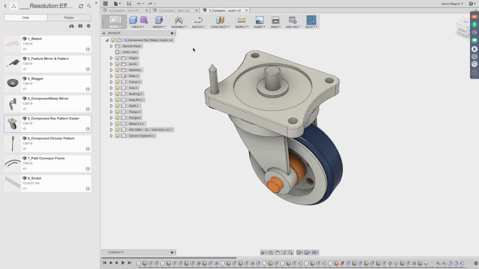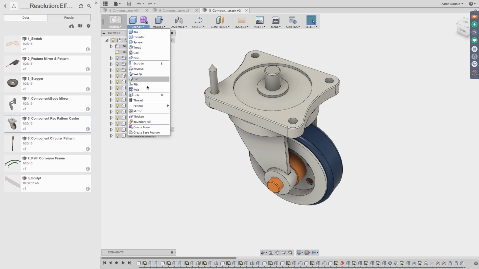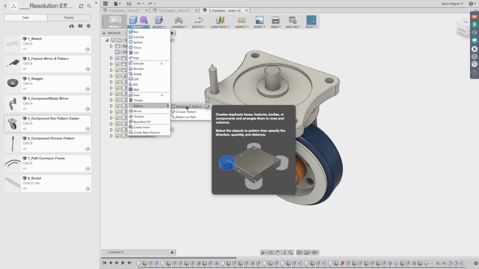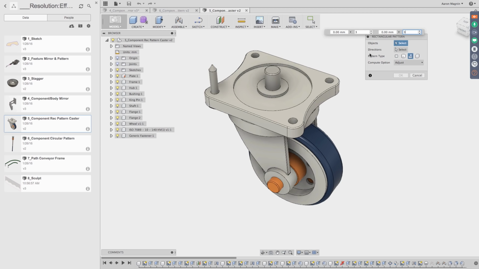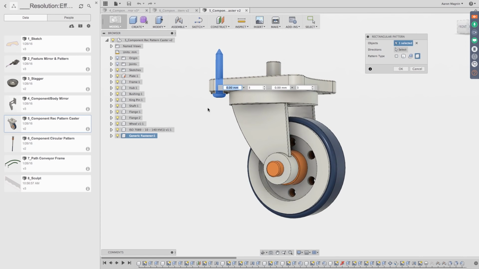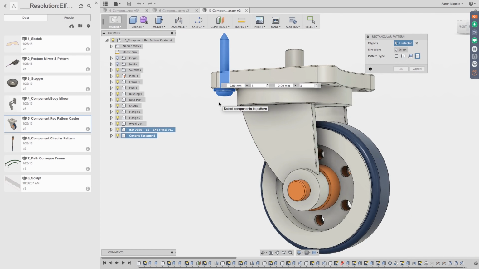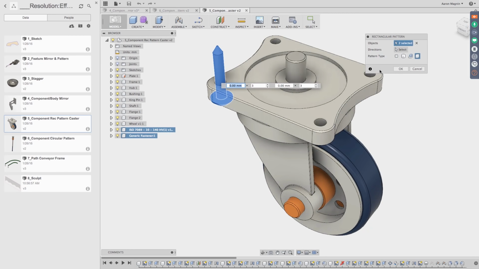So in this case, the type of pattern that I'm going to use is one that you've already seen before. This is just going to be a rectangular pattern. I'm going to select the object that I want to pattern. In this case, I could do either a component or a body. If I click body, it's going to enable me to select these guys. If I click component, it's going to let me select them as well. And I do actually want to mirror these as components. As I mentioned, this might be for bill of materials or something, so I'm going to make sure to use that component style pattern. And then I'm going to define the direction.